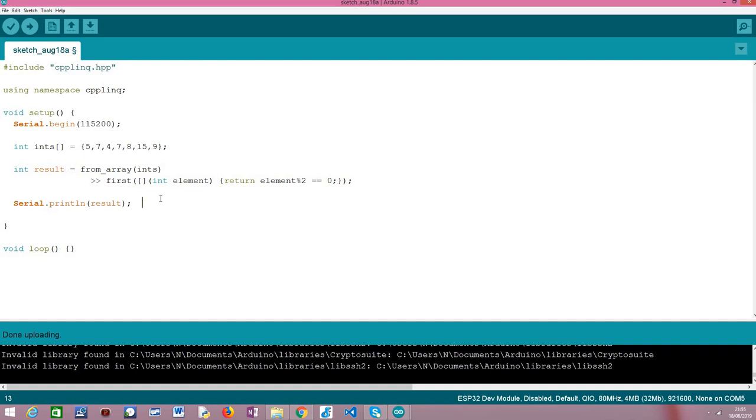Again, it may seem a little bit complex at first if you are not familiar with this kind of programming, but I can say that after a while, this becomes very easy to read. Someone that is acquainted with this type of syntax, and this is something that exists in, for example, C# with the LINQ syntax. In JavaScript, you see also a lot of operators similar to the ones that are offered by cpplinq. And as soon as you start getting the hang of it, programming becomes much cleaner, much clearer, and easier to understand. Obviously, at first, for people who are not acquainted with this, it's a bit complex to get acquainted with the concept.